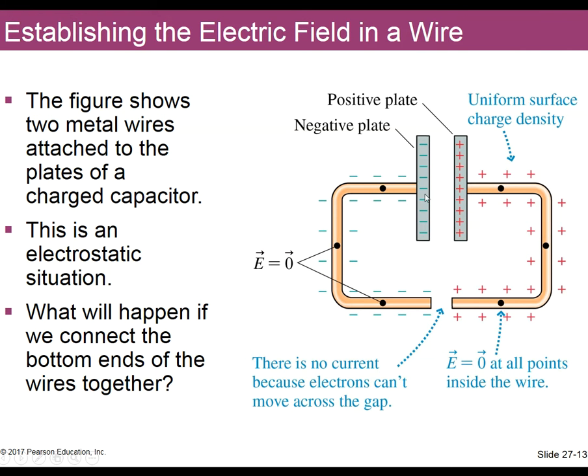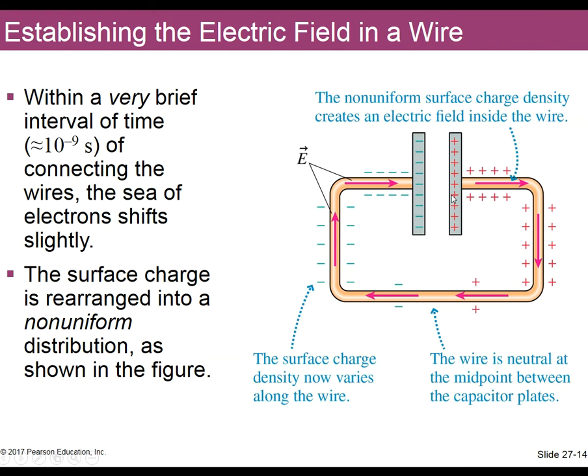So here we have again our picture of two metal plates. And you can see here that when there's no current flowing, the electric field is still zero inside of the metal, as promised, that the electric field is zero inside of a conductor. But what would happen if we push the bottom ends of these wires together? Well, it may not be anymore that the electric field is zero. There might be a flow of current. As the wires are connected here at the bottom, in this very short interval, there's a redistribution of charges. You can think of it as electrons probably flowing in the counterclockwise direction, but we can draw it as a current going in the clockwise direction here.